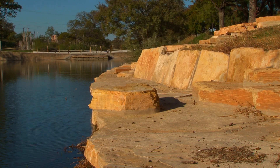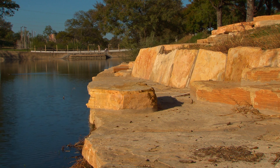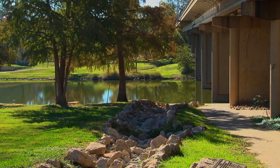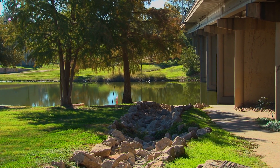In regard to the landscaping planned for the river project as a whole, a lot of that will be happening later on. We have plans and funding for it, but due to drought conditions and water circumstances we want to make sure we do that at a time when it makes sense — when we plant things they're going to survive and be able to be watered at least initially to get them established.